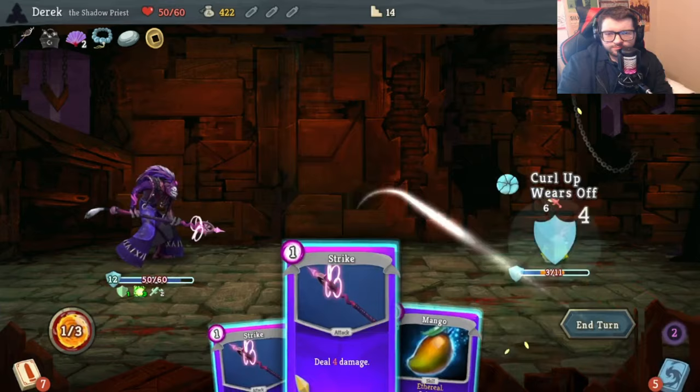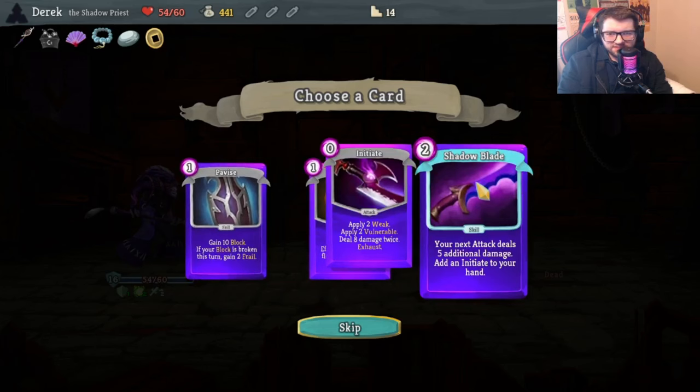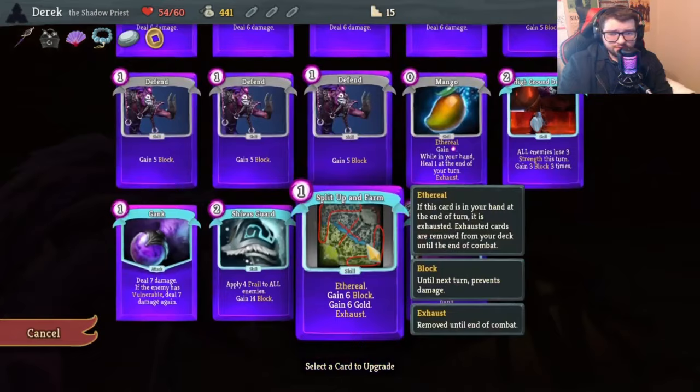Damn, come on, dude. There we go. Gain 10 block, if your block is broken this turn gain 2 frail, your next attack deals 5 additional damage, add an initiate to your hand. Apply 2 weak. Good lord! It's a good card. Honestly, I don't really need to heal right now, but I am gonna upgrade split up and farm.